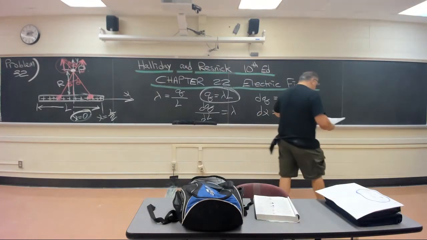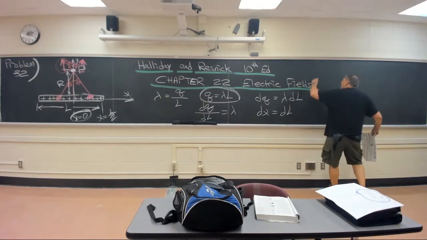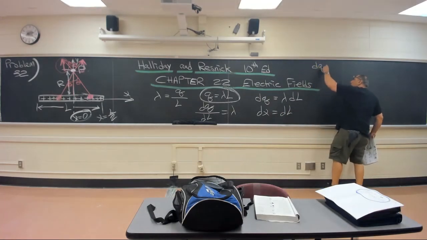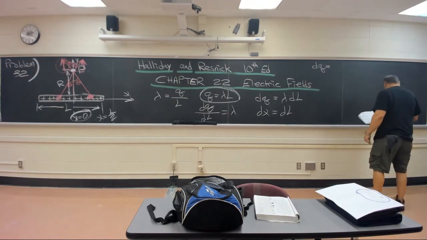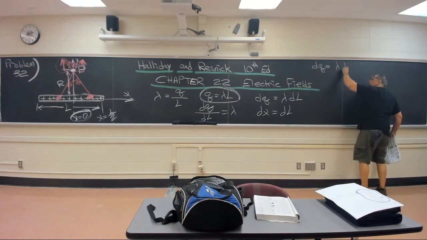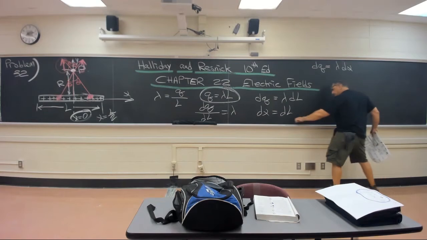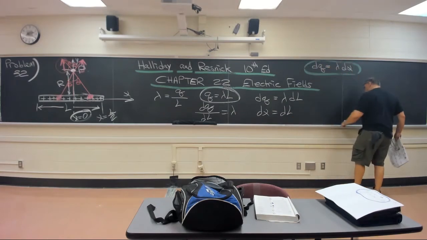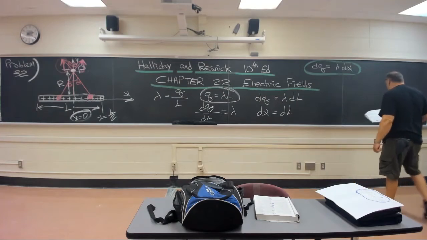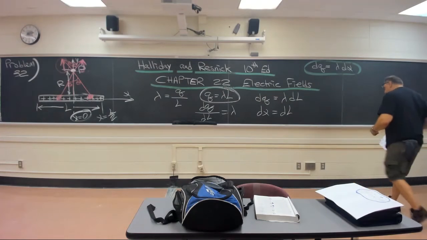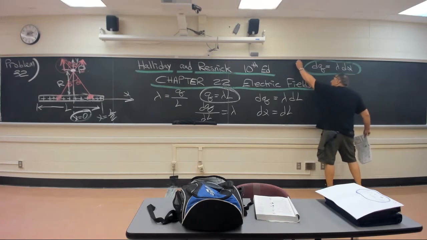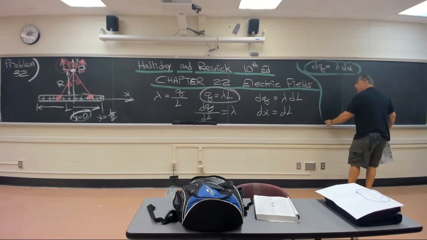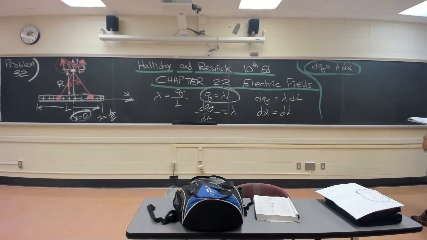So if that's the case here, dq is lambda dl is lambda dx. So we know that. Since we're going to be integrating with respect to x, or at least very likely going in that direction, and like I said, a lot of this is going to get erased, guys. You can always go back. You've got that feature with the film, the one advantage we got regarding all this, and we can see what we could say here.